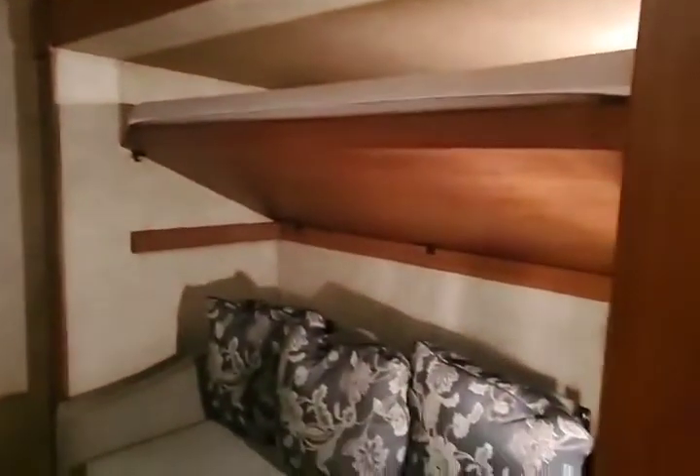In the bunk room we do have the nice bunk area with lots of storage and lots of place for the kids to sit and play, as well as the secret capacity door right there. If you're looking for this beautiful unit, give me a call — Lindsay the Egg Lady, Gander RV in Rothschild, Wisconsin, 715-355-5500.